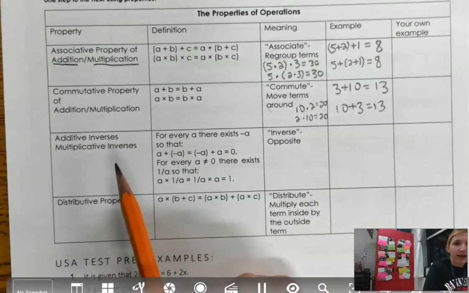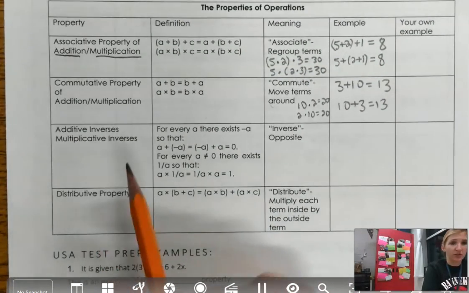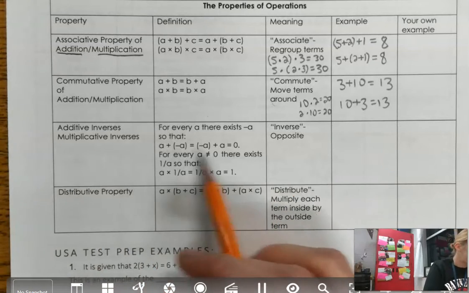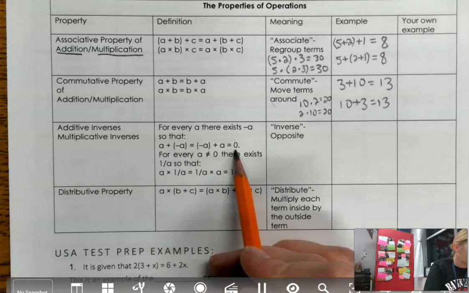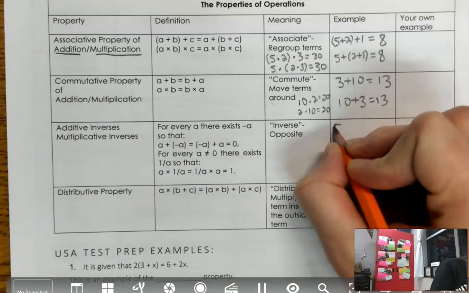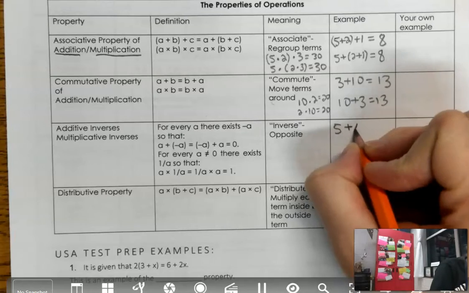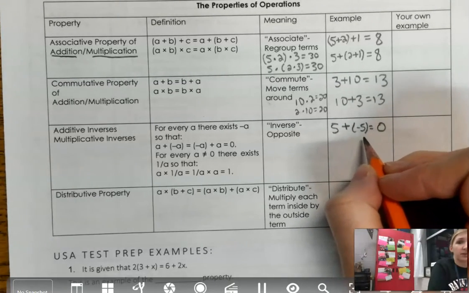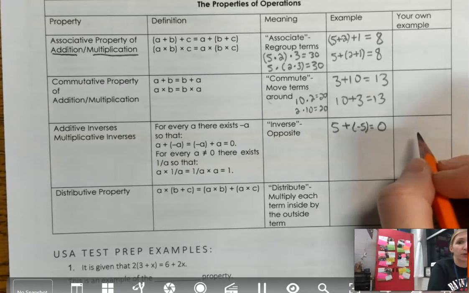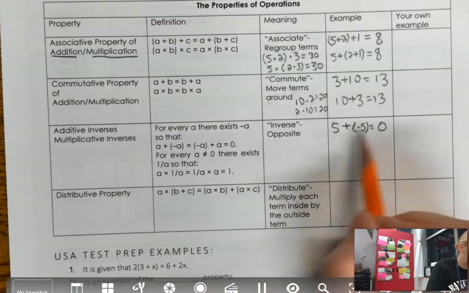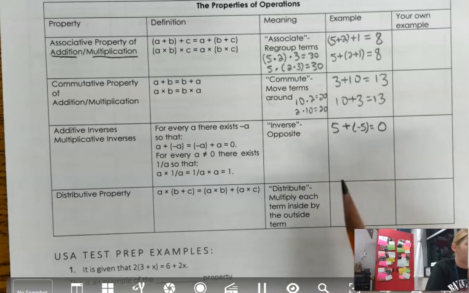All right. Additive inverses and multiplicative inverses. This is so important for solving linear equations. For every number that exists, there's an inverse or opposite number. So with addition, that opposite number, if we add the two terms together, it gives us 0. So let's say 5 plus my additive inverse would be negative 5. That's the additive inverse to give me 0. So go ahead and think of your own example. You could say 3 and negative 3. You could say 10 and negative 10. So for every number there exists an opposite number that would, when we add them together, we get 0.